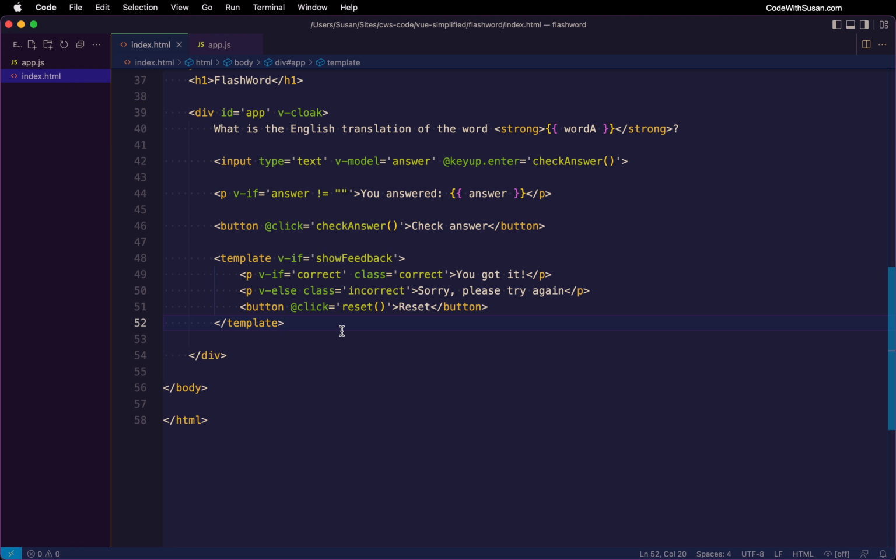In this series and in my code, I tend to stick with the full Vue directive just because it's less cognitive overload as you're looking through your code. I like it to be a little bit more expressive, a little bit more explicit. But by all means, go with whatever style you prefer. My main recommendation would be just be consistent, right? So if you're going to use the shortcut, always use it. Don't switch back and forth between using it and not using it. It's just going to make your code harder to think through as you're reading through it.